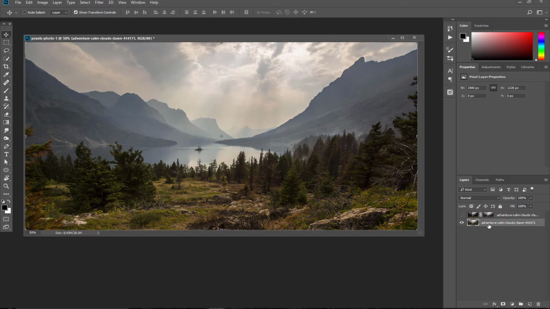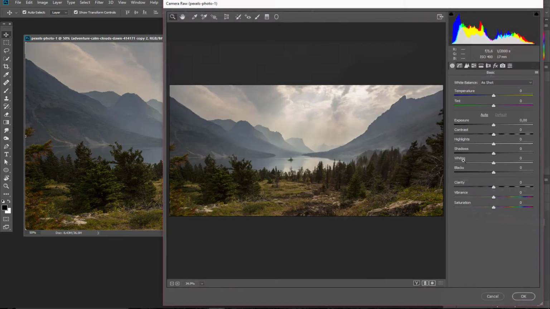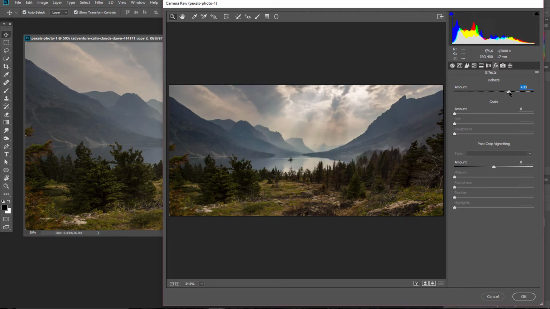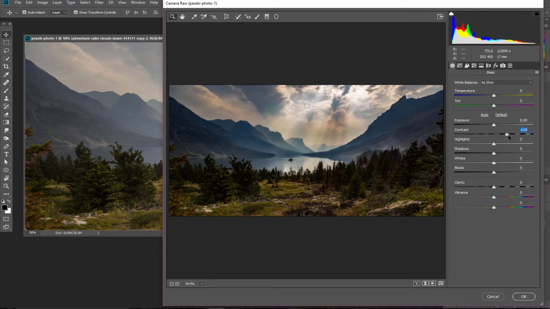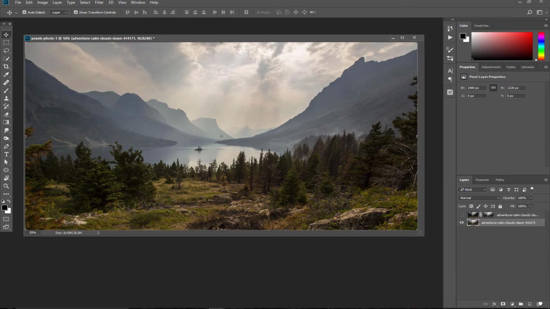Let's make a copy again, and let's go to Filter and Camera Raw Filter. If we want to increase the contrast of the sky and we want to darken it like before, we can do this again. And let's play with the contrast and the clarity and click OK. And you can see the whole image is affected by our changes, also this tree in front, and we don't want the trees in front of the photo darker. We wanted only the sky, and this is why we use this luminosity masks.